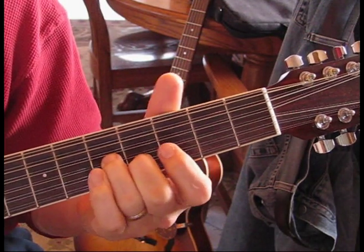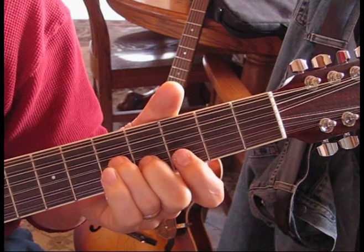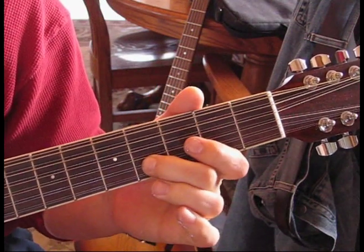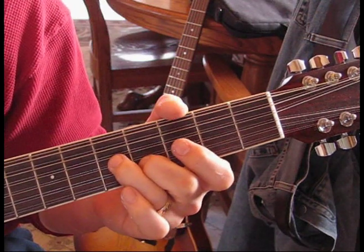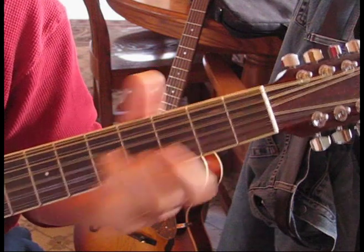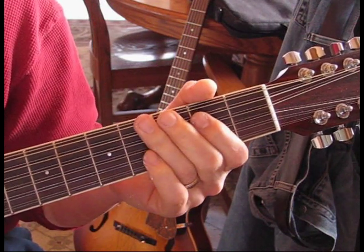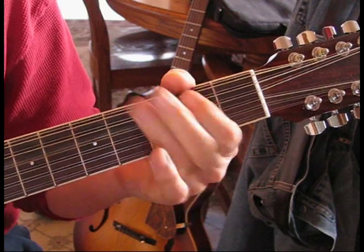Between the licks, there's a little pause, and what he does is he's sliding from the second string at the fourth fret and the third string at the fifth fret, and you're just going to slide up one fret three times. And then you're into the second half. And then we repeat the beginning part of it.